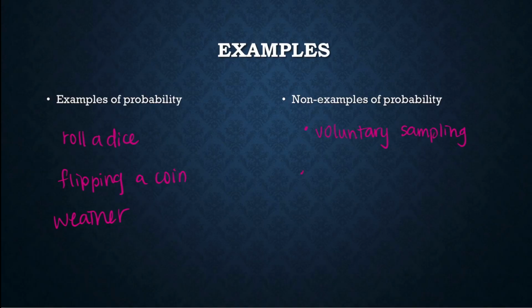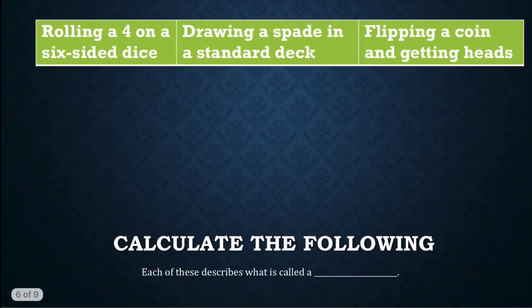We also have something called convenience sampling, which is what it sounds like. Imagine you're trying to get data and you just ask the first 20 people to exit the library. That's not really representative of the population. So it's not a great example of probability, just selecting someone that comes out of the library, because it's not representing the population. There does need to be some element of randomness to it.